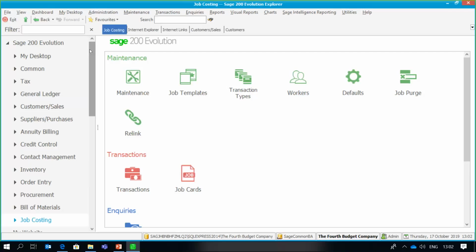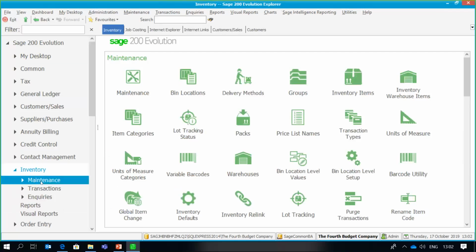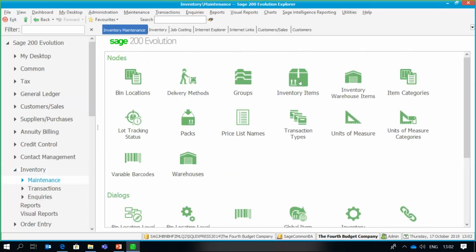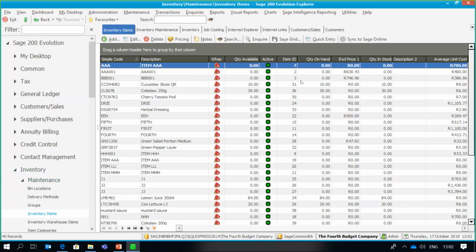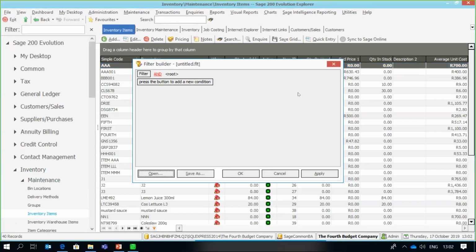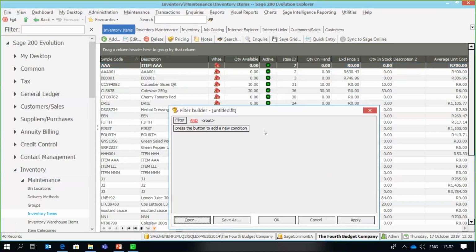And just take, for example, if I go to maybe inventory and I want to view certain details about my inventory items. So I'm going to go to maintenance there, and let's just go find our inventory items. So as you can see, there's a whole range of inventory items here. Now I just want to filter with some criteria, and what you'll notice is that there's a funnel option at the bottom, which allows me to filter the data. So I'm going to use that feature. And I can now go ahead and specify what filter I want to make use of.